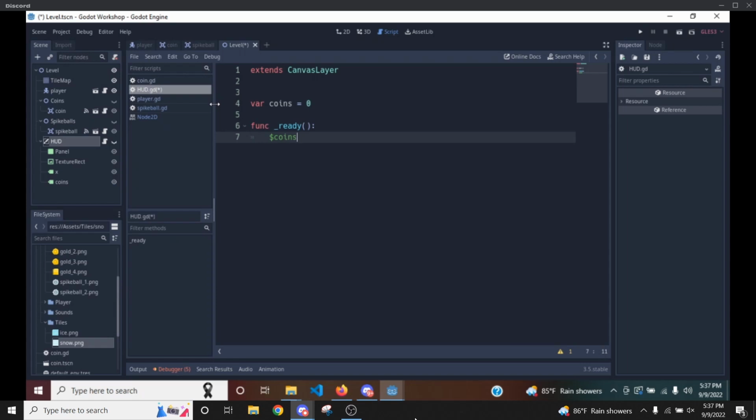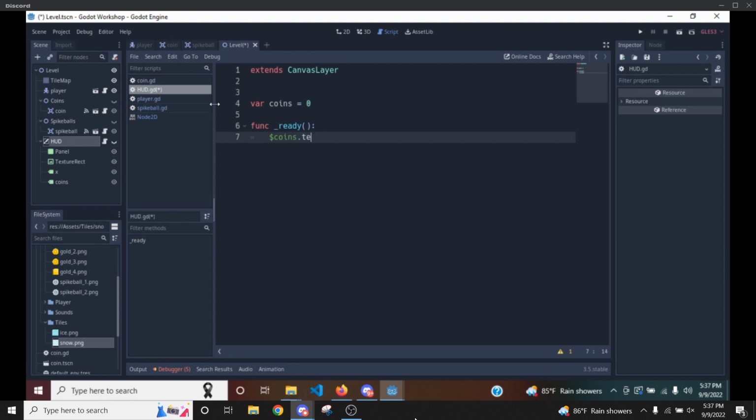Like I mentioned earlier, the $ sign is a shorthand included in GDScript for the function get_node with parentheses, and then the node name after. It's just easier to do it like this because, in my opinion, it's more readable, or rather it's not as readable, but it's way shorter. It's just the $ sign instead of having to call the function over and over again.